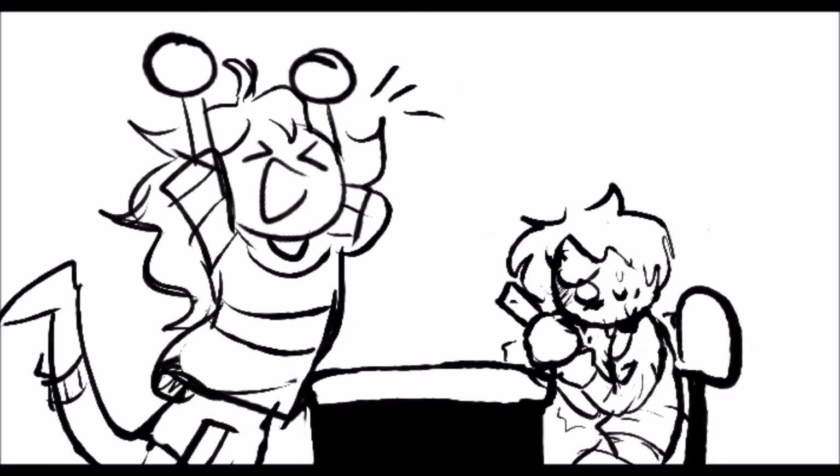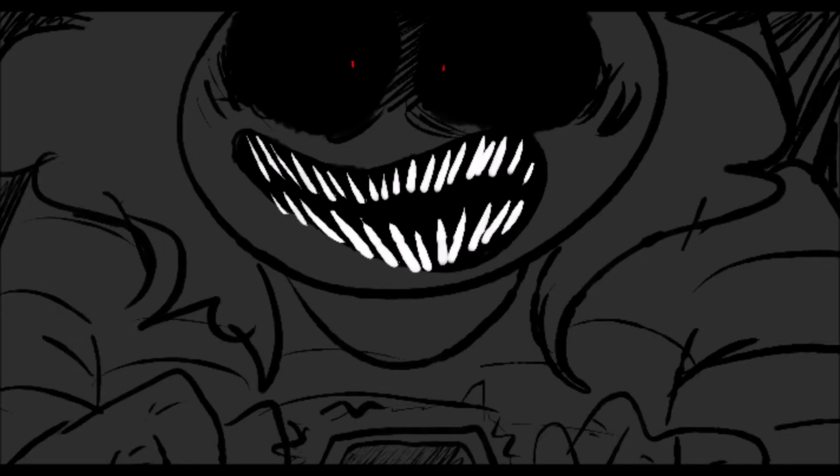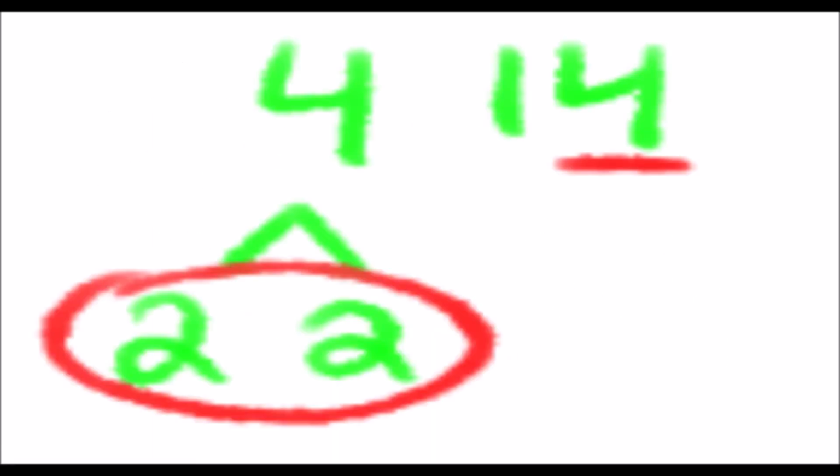Pick two of them, any two, whether you torture yourself with numbers that you have to break down more times than you've broken down mentally throughout your school career, or choose a simple set like 4 and 14, which is my choice. 4 breaks into two twos, and 14 breaks down into 7 and 2. We're looking for a pair of the same number, and since 4's got what we needed, we circle the twos and underline the 14 since we can't get a pair out of it.